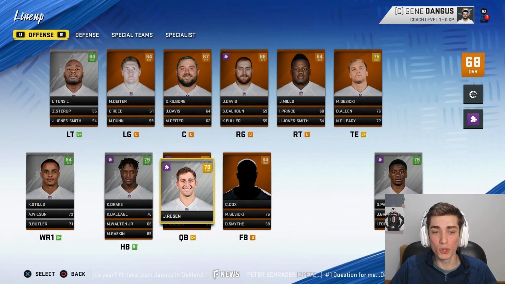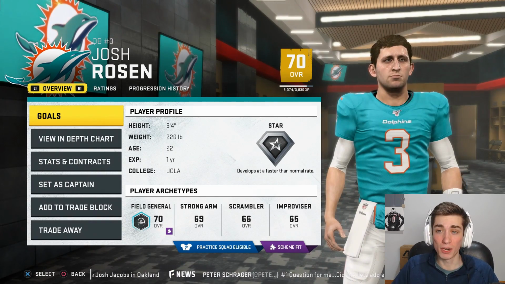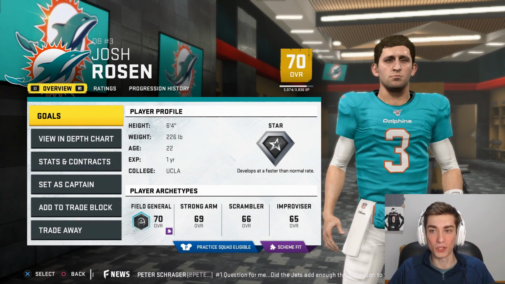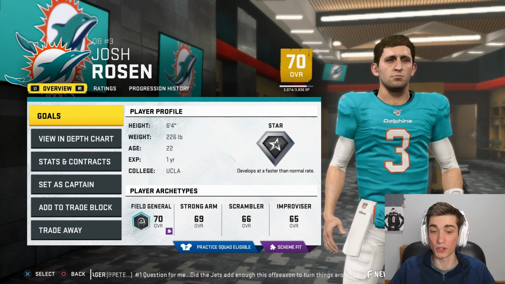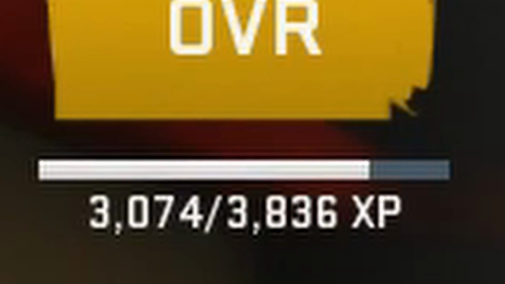But I think the future of this team is going to be decided in preseason because it's Josh Rosen's job to lose as far as franchise if I'm running it. His face scan, obviously, a lot more accurate. 70 overall. Star development, though, I think is the big thing here. He's only 22. As you guys can see, right under the 70 overall, he's 3,000 out of about 3,800 XP needed to get another skill point.